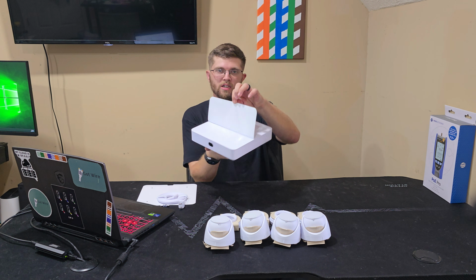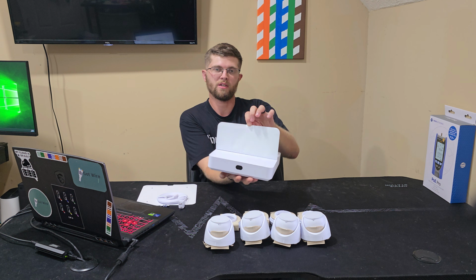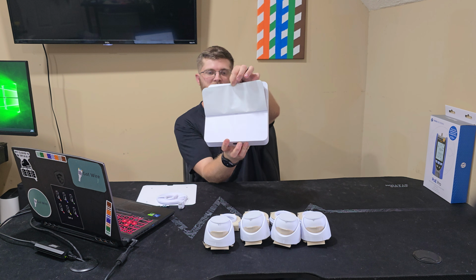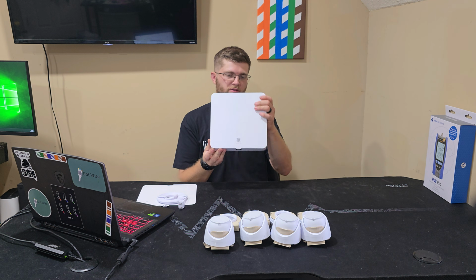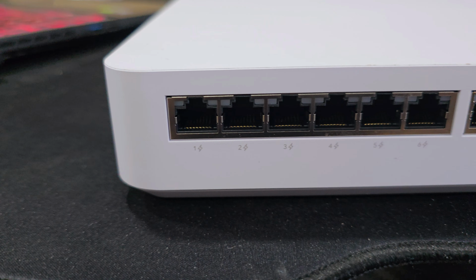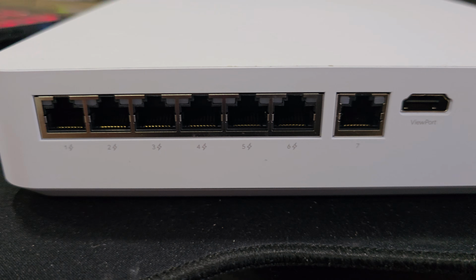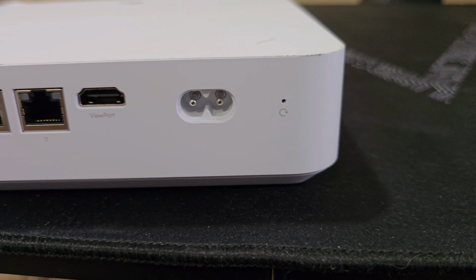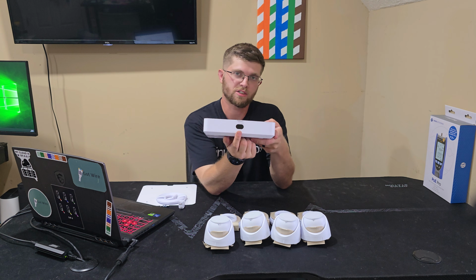And on the top, it also has a sticker here that I'm peeling back, I guess to help keep this top from getting all scuffed up and scratched up. I'm just gonna leave that piece of paper there, that way I don't get it scratched up. On the back here, you have 6 PoE ports for your cameras, and then the 7th port is for your LAN in. It has a viewport HDMI, and then of course you have your power cable. And then you get a cool little screen here on the front.